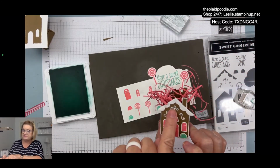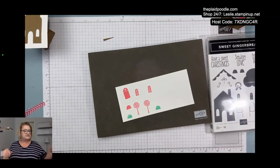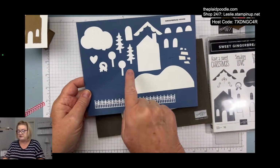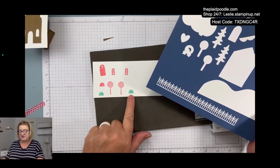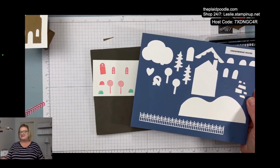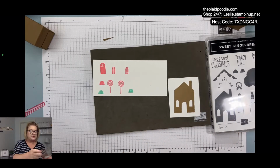We're going to use some heat embossing there. So that is good to go. So we will use, it's so nice, where did I put that? Stampin' Up! gave us two lollipop dies, three gumdrop dies, and 2 window dies. So there's the door die. So we've got enough dies. We just have to cut. Well, actually, we've got 3, 2, 2, and 1. So we had enough dies to cut all of that out, which I love it when they do that, when they give us extra. But before we do that, we're going to heat emboss on our little house.